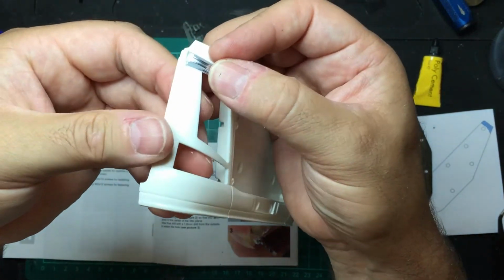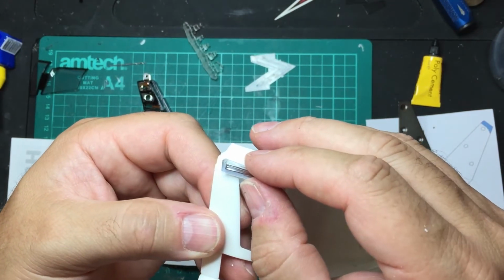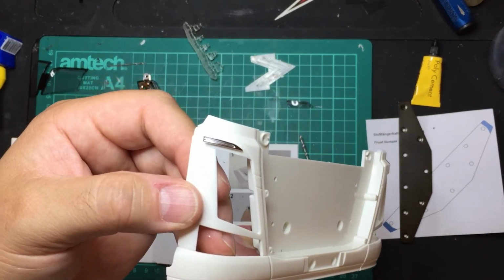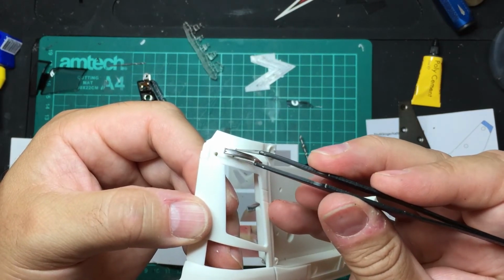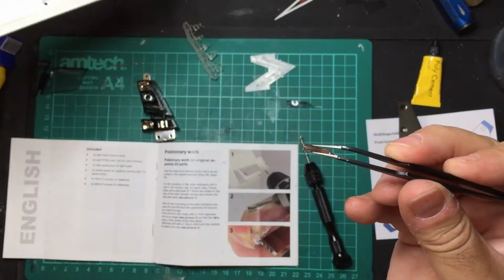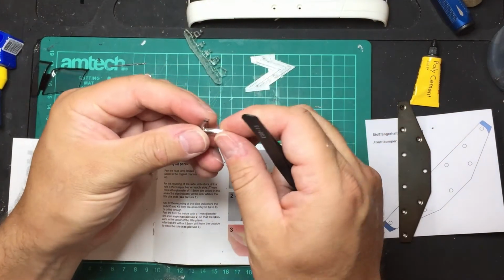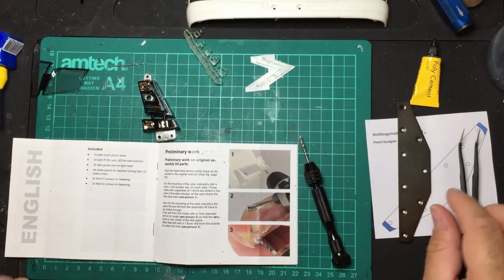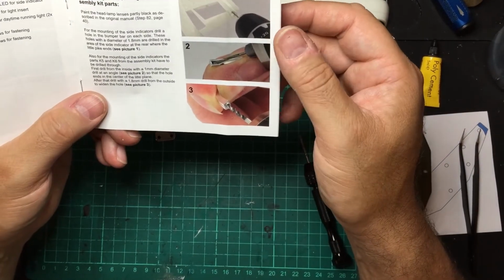So yeah, as I say, you can see if I lift my clear part off, hopefully the silver part stays where it needs to be, and then I get my tweezers, you can see we drilled the hole just here. So if I lift this off, there should be a hole directly behind it. So I think we're good until we get to the point where we actually need to fit that, and then we can find out if it's going to fit or not. So we need that and that, keep that together, put that to a side, go to here, put the tweezers down, get rid of a little bit of swarf. So that should be those steps.